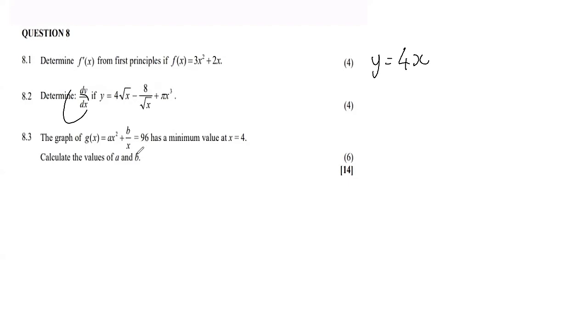Obviously, remember our commandments is that we have to move it from surd form to exponential form. So we cannot derive while it is in surd form, and then we cannot also derive while it is still a denominator. So it has to come out from here. So this is x to the exponent of 1 over 2, obviously. And then we have the 8. So this one, first, if we take it out from there, that's 1 over 2 like that.